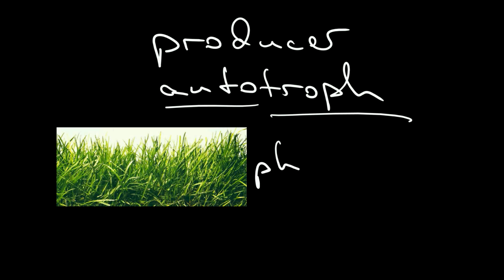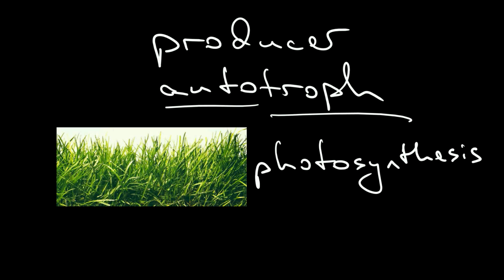Let's actually throw that one down there just to show that we can break the words apart to see what they are talking about. So photosynthesis, what is this all about? Well, photo is to do with light. Synthesis means to make. So plants use photosynthesis. They use the light energy to make something. What are they making? Well, they're making their own food, right? So that's what makes them an autotroph. They make their own food through the process of photosynthesis, using light to make their own food. Okay, great. Now, that was the grass. It's a producer. It's also called an autotroph.